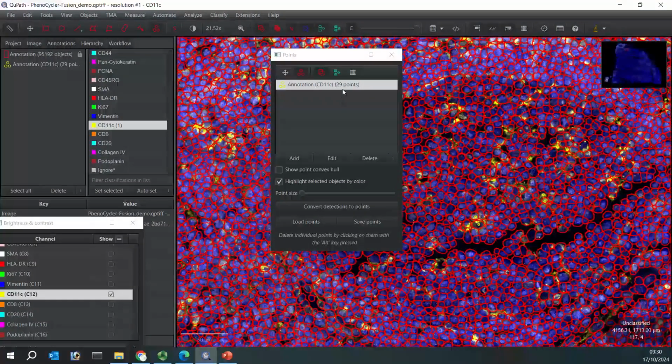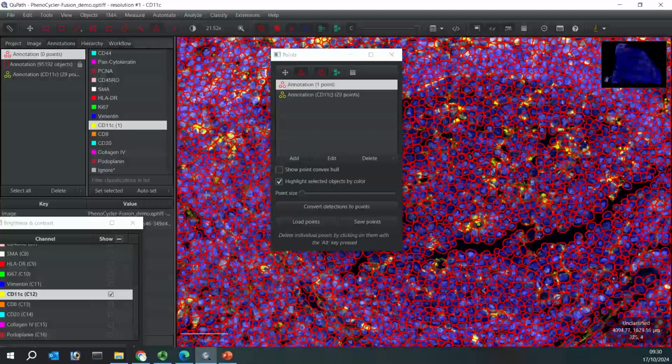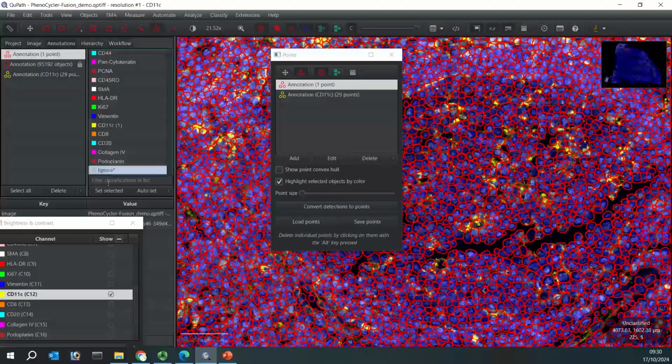So we have 29 cells we can add. To select the negative ones, we can set this one as ignore. Then we select more cells.